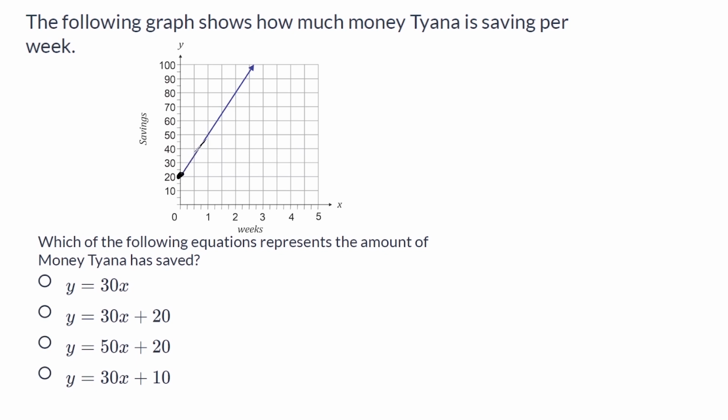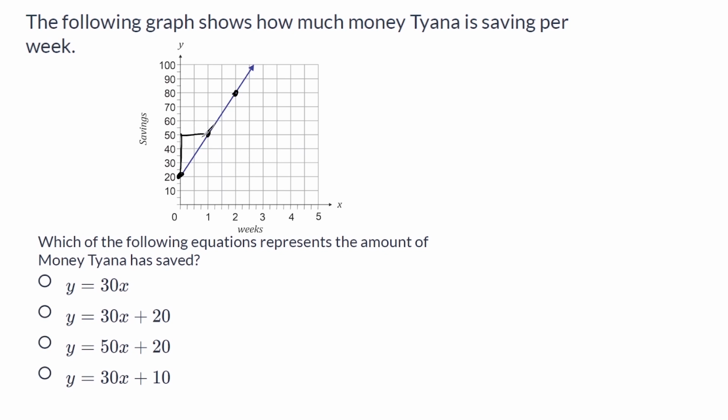So I am going to locate other points on this line, like there's a point right here, and there is a point right here. And then what we can do is say that from 20, at this point, we would go up to 50 on the y-axis. So that is an increase of $30. And then from here to here, the change in x is 1. So the slope is 30 over 1.